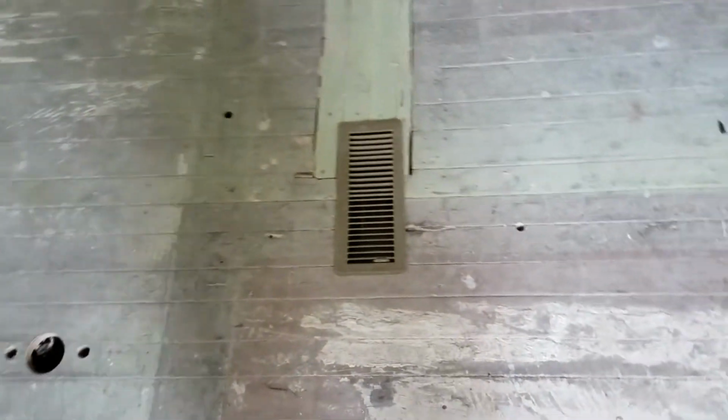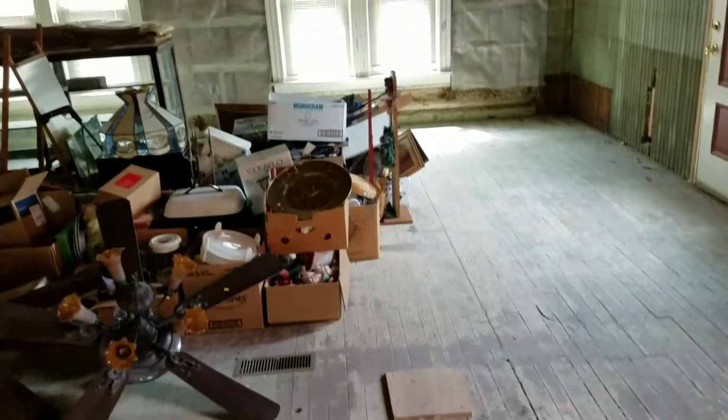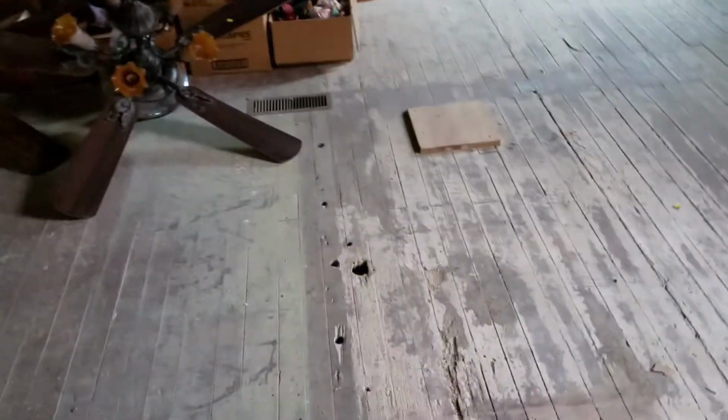So you can see the outline here on the floor of where the wall ran for that office, and turned right here. You can see the corner, and then it continued and ran on across that direction. Now, when we tore this wall out, being the oldest wall, approximately, I would say, in this area here, there was an old door that had been covered over, and that appears to have been possibly a later addition, so it wasn't original to the doctor's office necessarily.